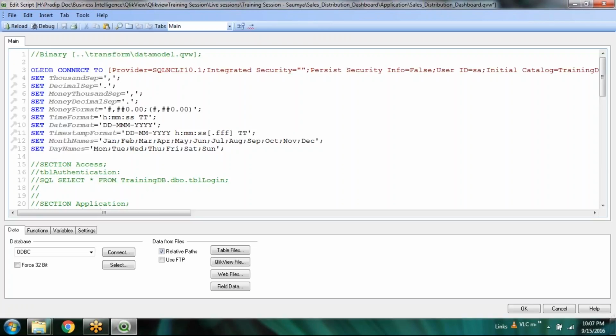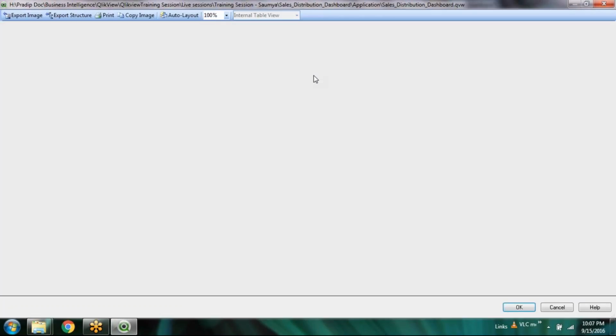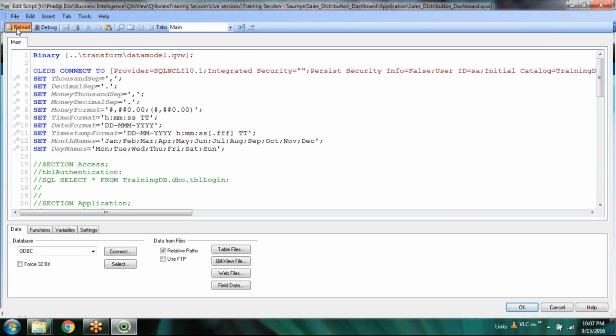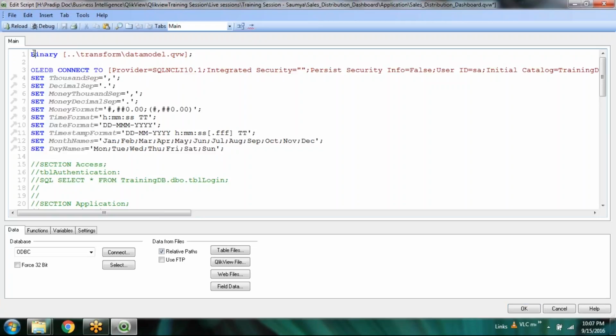If you just load the data model layer, where we load those QVDs and make the relationships, it will load those data to in-memory. See, here the data has come to the in-memory. Now if you want to see it again, I'll just comment it out and reload. There is no data in the in-memory. Save it. So see, what is the size of my application now?